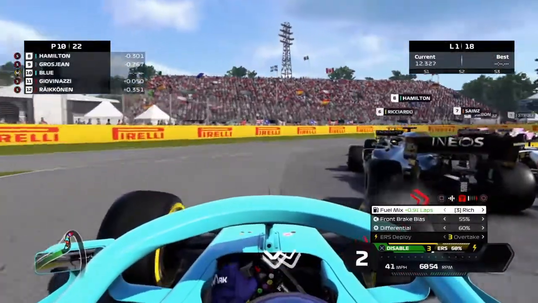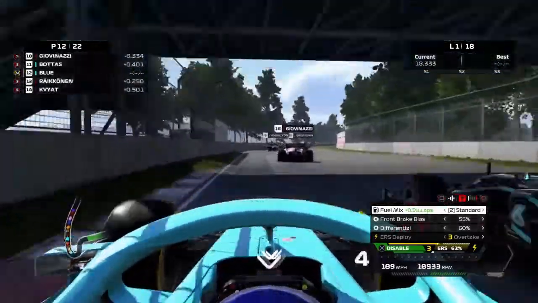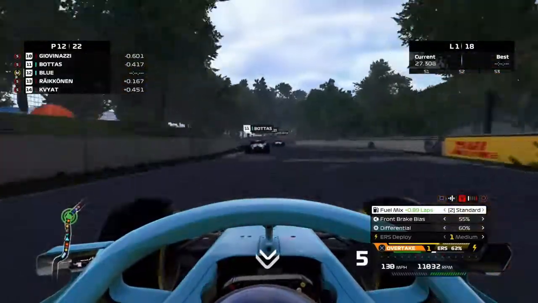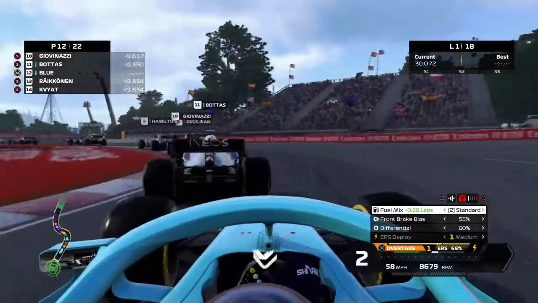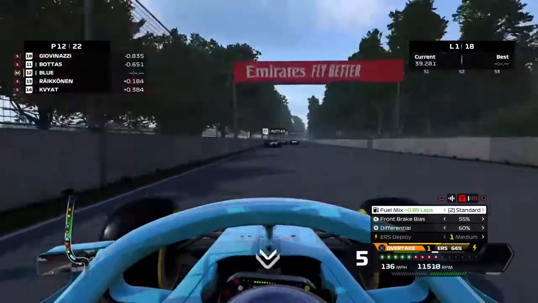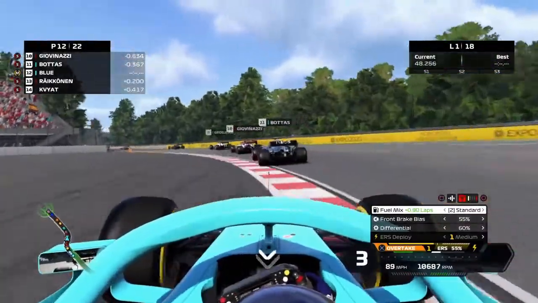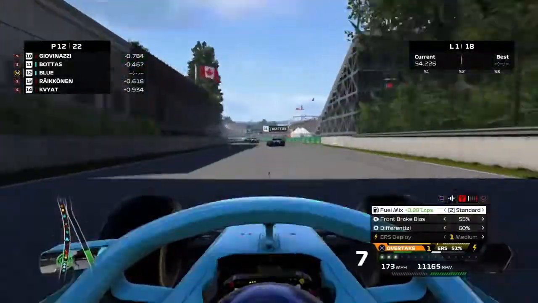Banging wheels into turn 1, it's not very good. Got to let Bottas go, we're going to be in the walls. The P12, not bad. Grosjean looks like he clipped the grass. We're going to see if this Mercedes can drag us along through the field as well.